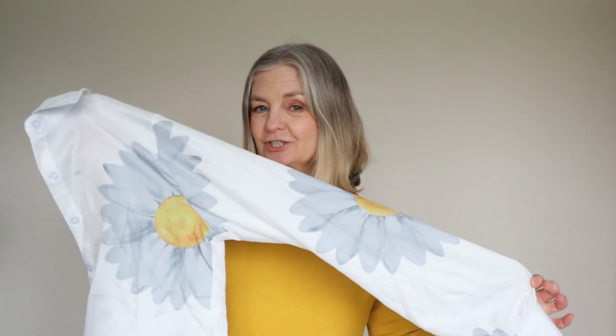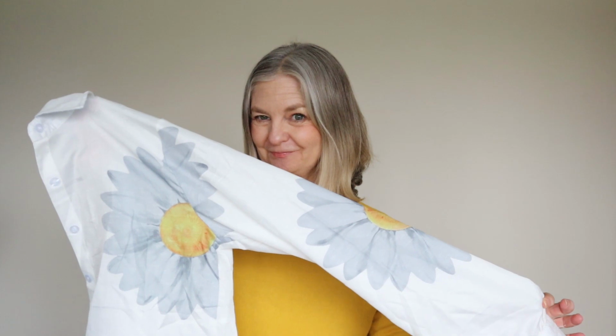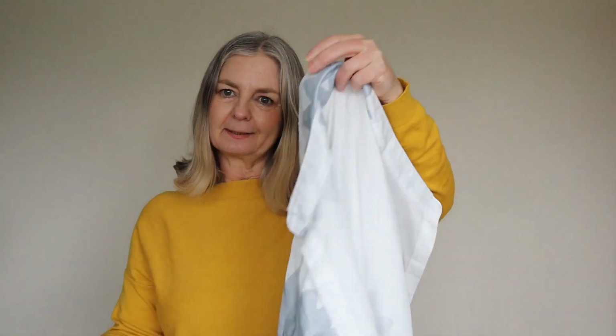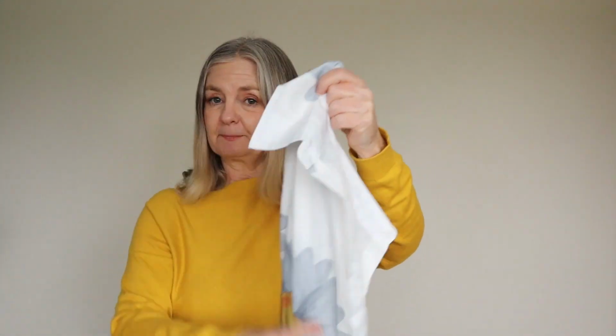So I thought, if he is choosing my outfits for a week, and that's going to be a separate video, he might want to try to style this on me. It's got nice flowers on it. It's grey and yellow and white, it's a nice blouse. So it'll be interesting to see how he styles it, and then I will also try some ways of wearing it as well. I'm going to go on to the layering items now that I would be wearing over those blouses and light knit sweaters.